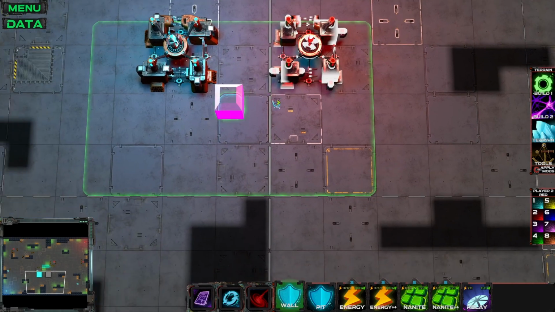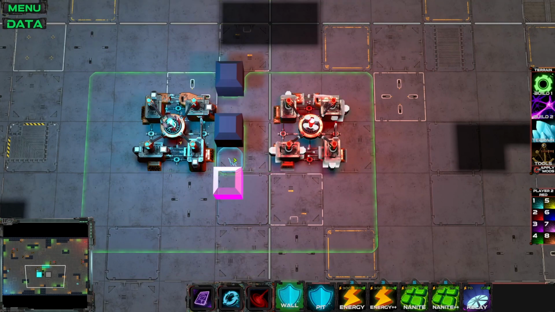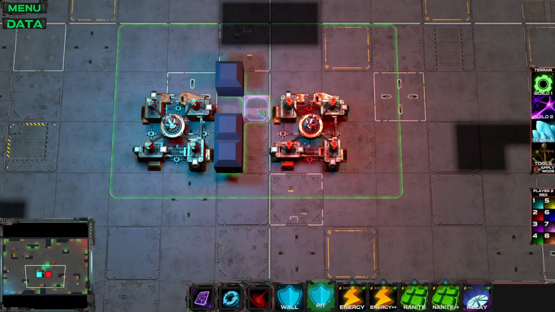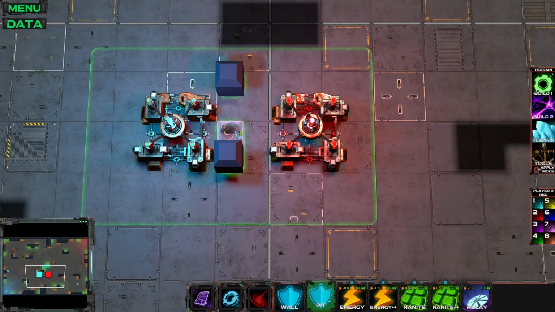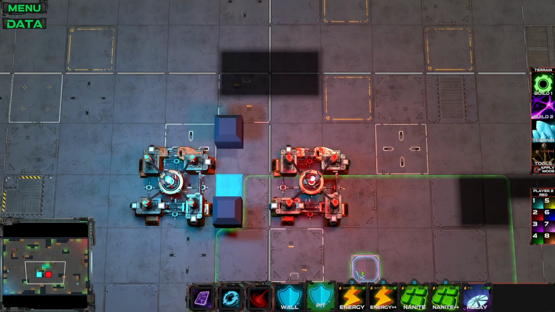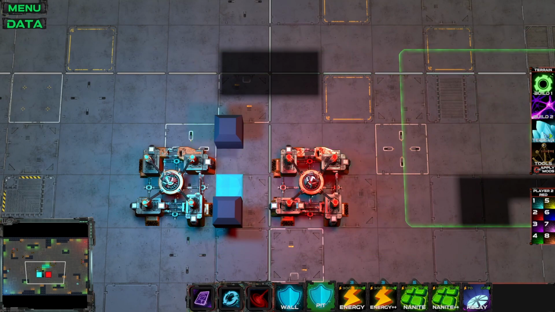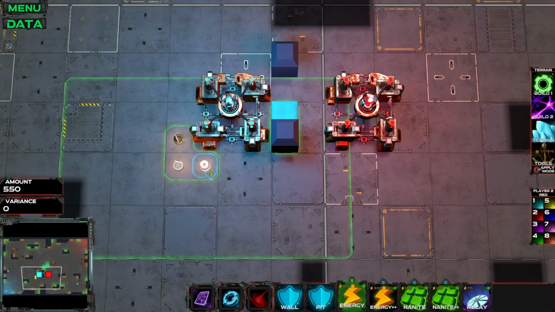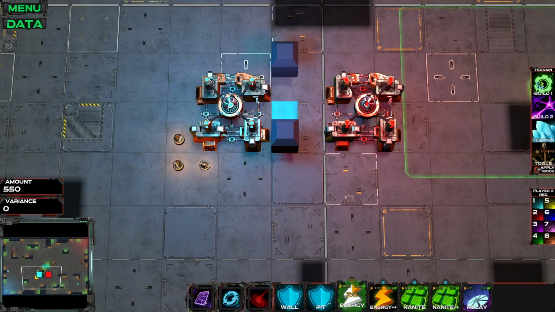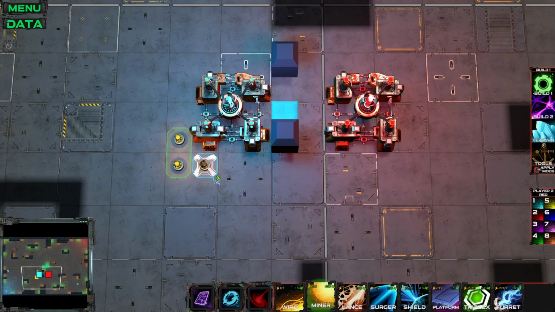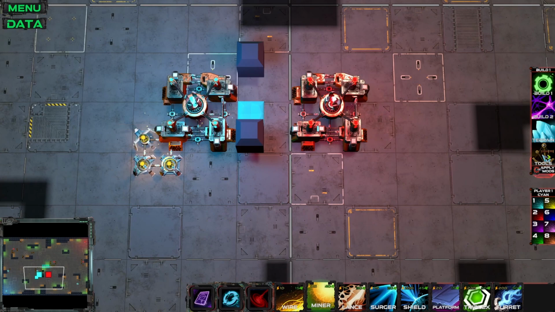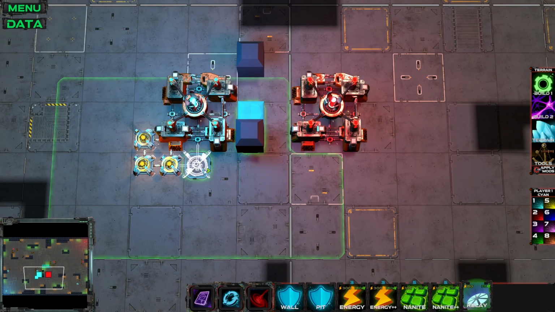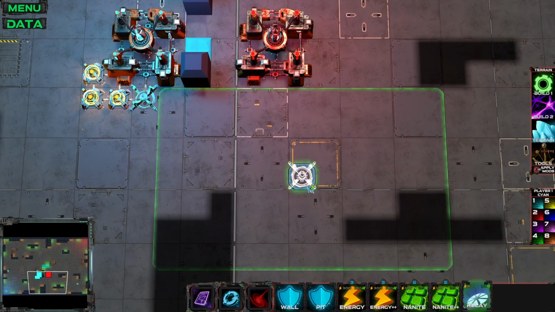Creating terrain. Terrain is another menu on the right-hand side, which allows you to place things like walls, which completely block passage, pits, which can be attacked over, energy nodes, which are required for miners that generate energy, and nanites.